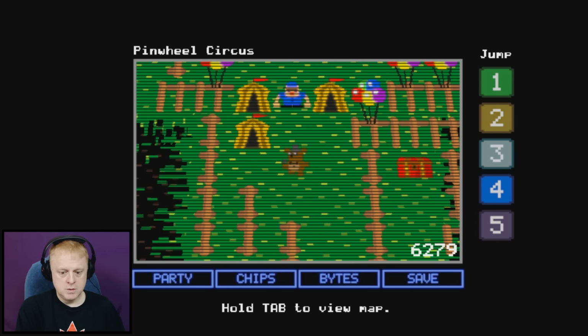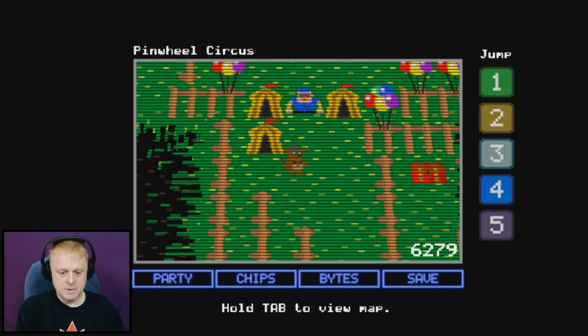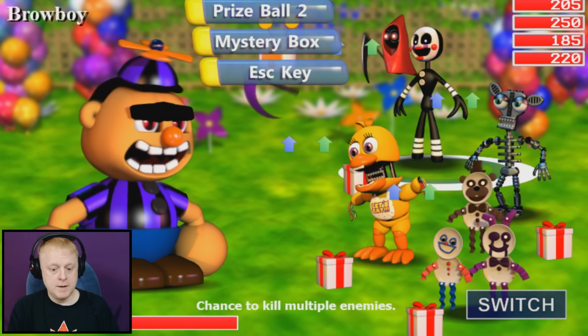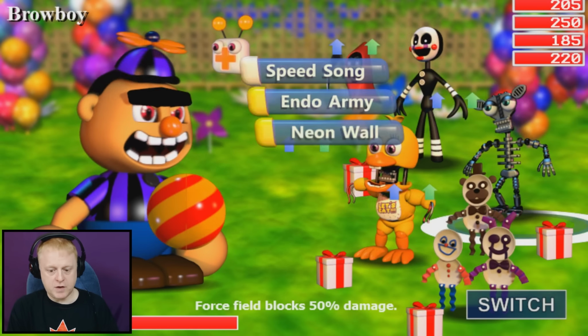Ooh. Uh-oh. Who's this guy? Can I go in these tents? Crap. Who's this big guy? Oh, I better save it. Let's try this big ugly sucker standing here between two tents. Here we go. Oh, it's Brown Boy. Holy crap. All right, let's get this going.